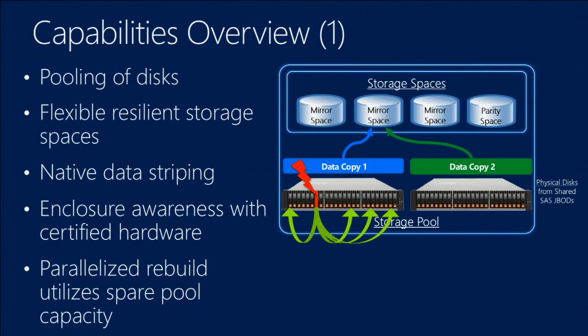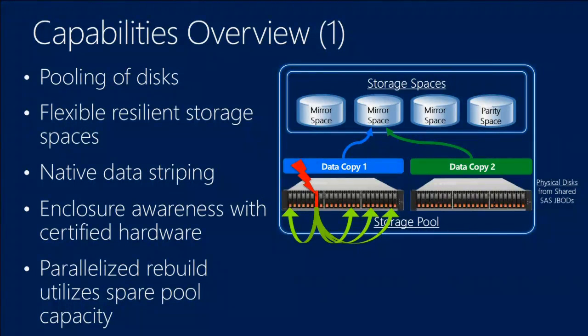Because it's spread across the other disks in the pool, I can use whatever spare capacity is on those other physical disks in the pool, and I can take that data and copy it, redistribute the data using that spare pool capacity. By using that spare pool capacity, I can use the throughput of multiple spindles at once. So what happens if I had a hot spare, for instance, and I do a rebuild with a hot spare, I'm limited to the throughput of what that hot spare disk can give me. So if I have a 7200 RPM disk, that's 150 megs a second. 15K disk, maybe 200. But the point is, that's not fast enough.